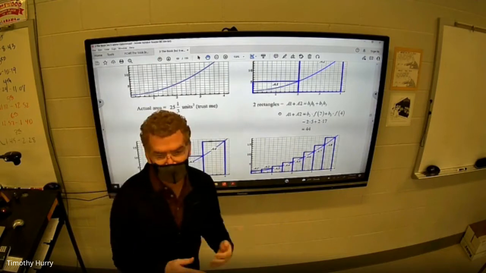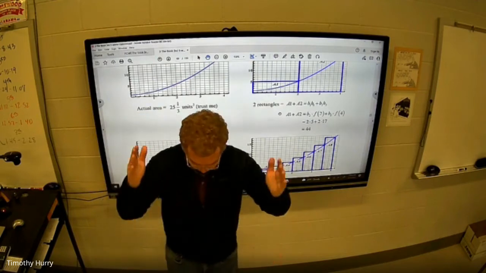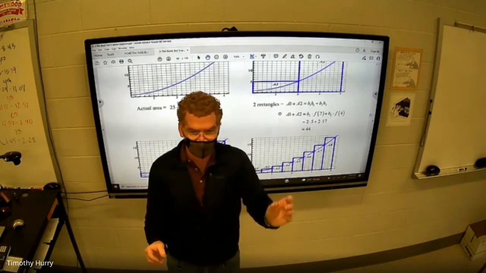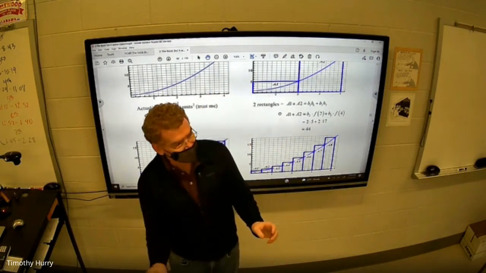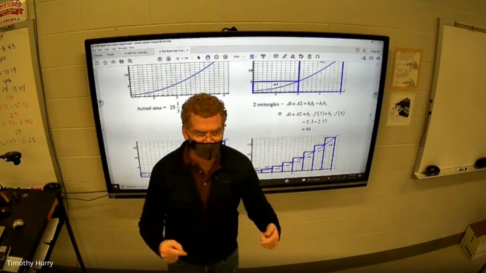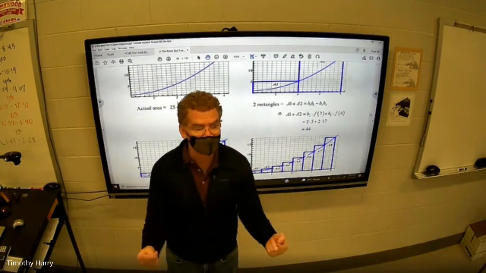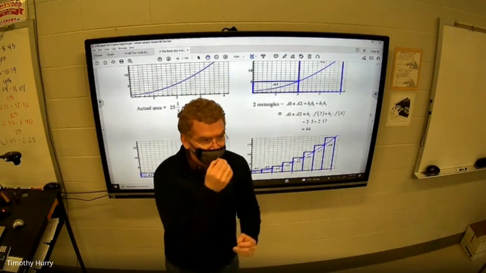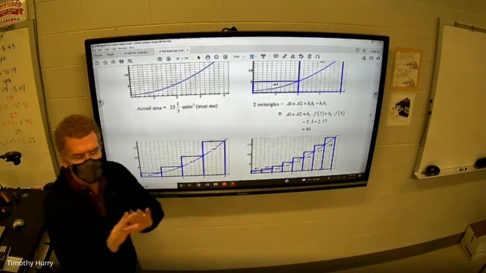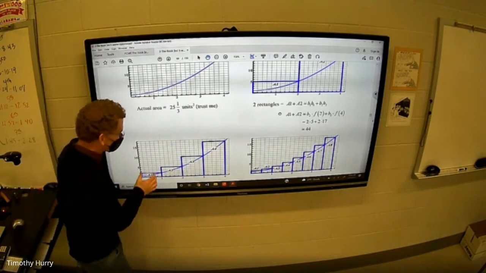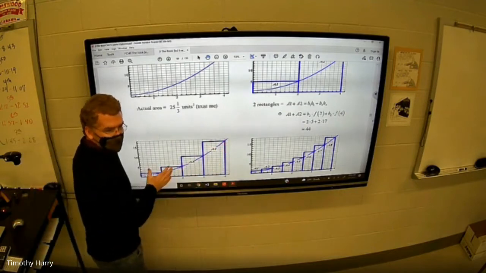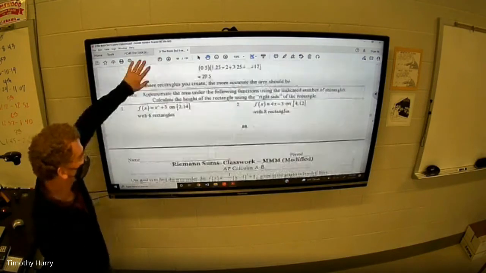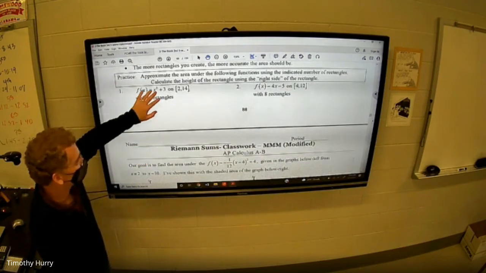And it possibly could be a midpoint Riemann sum, which means when you find the base, instead of plugging the right side into the function to find the height, or the left side to find the height, you find the average of those x's, find the middle of the base, basically, and plug that in to find the height. But the bottom line is you have to remember on all of these, you're finding areas of these individual rectangles or trapezoids. So if you think about going back to this, and I'll come back and do those.